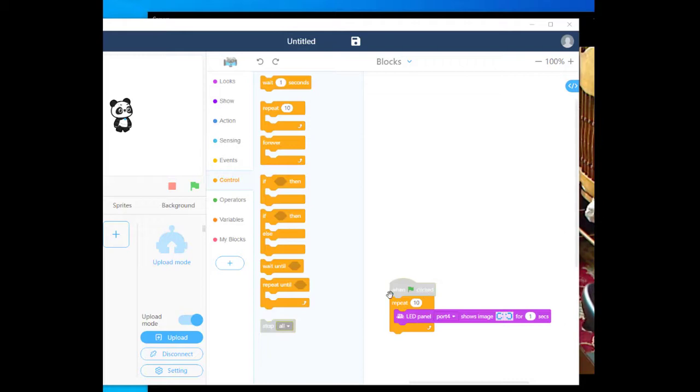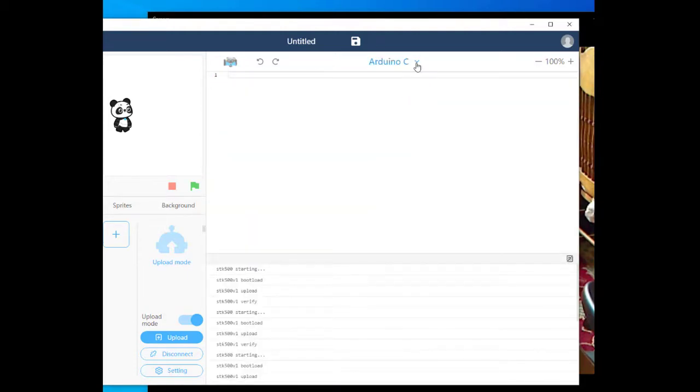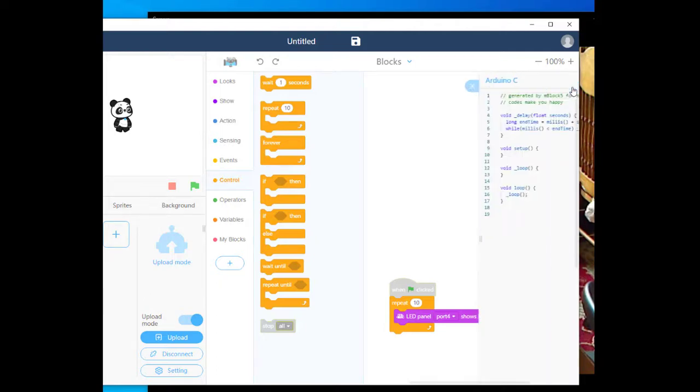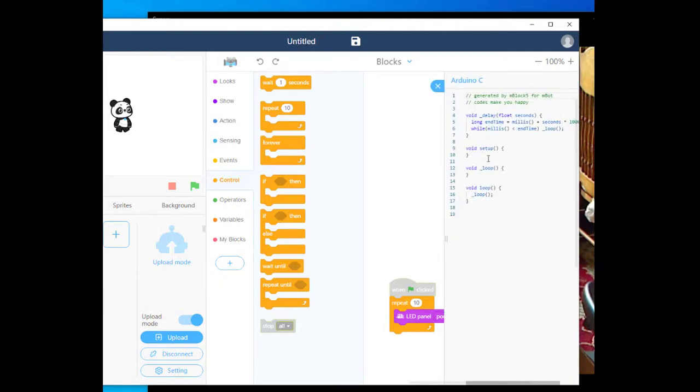So in addition, after this, what happens if you still want to continue learning about C programming and things like those? The blocks actually just generate code in the background. So you can go and click on Arduino C. If you notice over here, there's a less than, greater than sign. If I click on this, it'll actually show me the code that is being generated for these blocks. So it's all being done in the C language in the background.